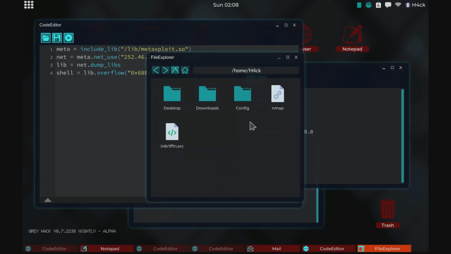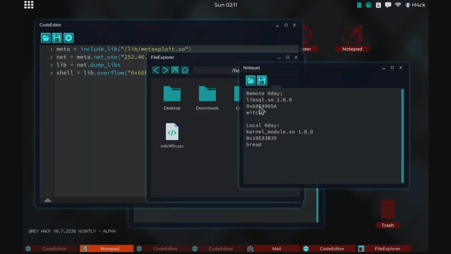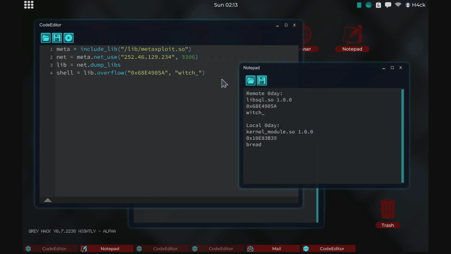Then by going into the code, you can get the memory and the value from the hack shop if you don't want to search for them yourself, and just use these 0 days and put that into your code as well. I've already prepared 0 days, so I don't have to do that, but that's another method you could use if you don't want to use the scan lib.